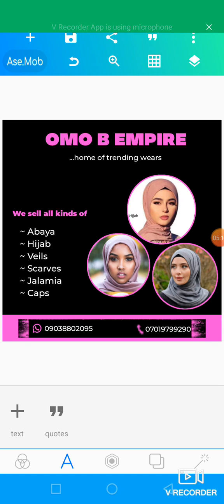If it is a client's design, you can ask the client what colors they like, and if they ask you to choose colors for them, help them to choose minimal colors. There is nothing like red, green, indigo, violet, orange, yellow, black. Let the colors be minimal. Let the fonts that you are going to use be minimal too.